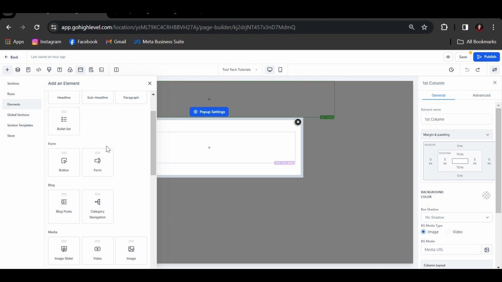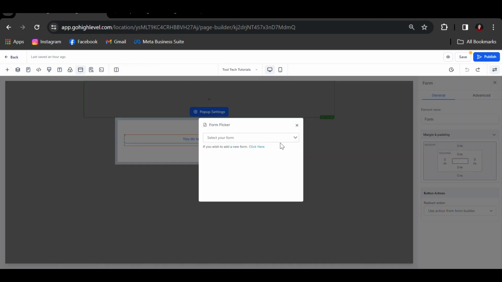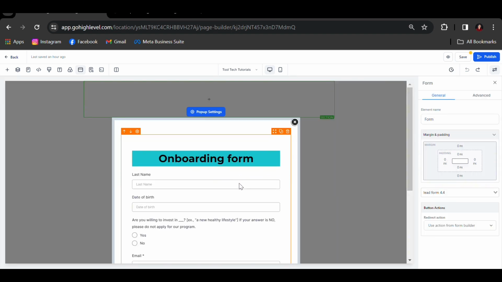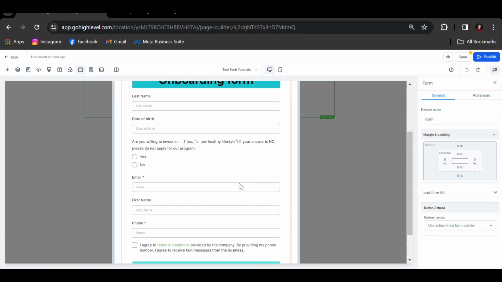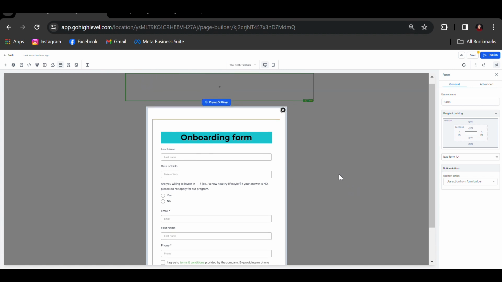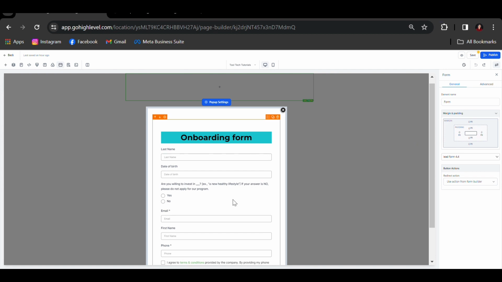And then you just have to click form, and from here you just have to drop down and look for the form that you just created. Let's say lead 4.4. So this will show up, guys. So this is the one that we created earlier, so just minimize this one so that it will show a wider range. Okay, in this part, guys, you can again customize everything except for this form.